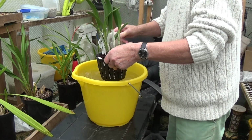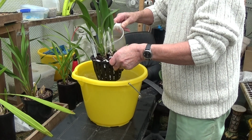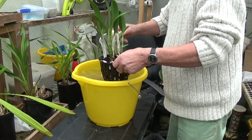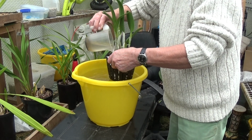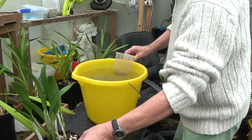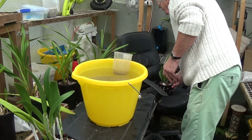But I'll just make sure these are nice and damp, because you know, with cattleyas, they like being really wet, and then they like being really dry. So you don't have much problem with these, wondering whether to water them or not. If you're wondering whether they need water, just leave them for another day and then do them. That's the golf green done.